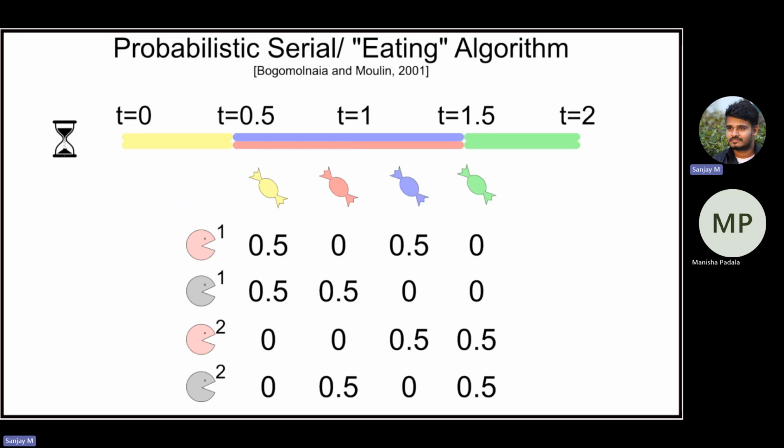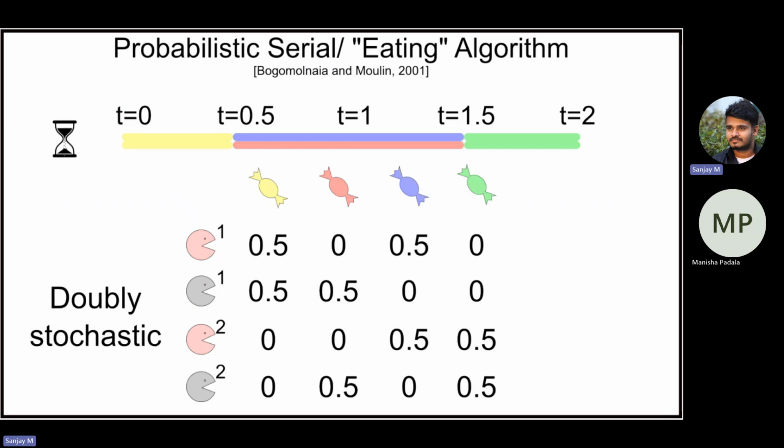So why did I do all this exercise? It is because I wanted to express the execution of this eating algorithm in a nice way where I can apply some nice theorems. Exactly. So as Siddharth is noticing, this is a very structured matrix here. It's a doubly stochastic matrix, which is to say that every row and every column of this matrix adds up to 1.